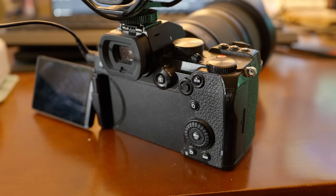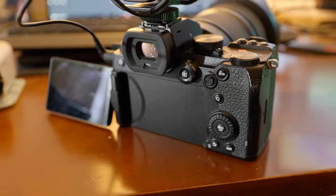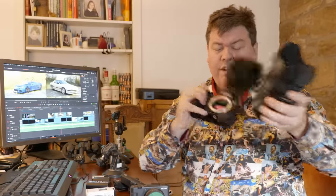Now, the camera itself is actually, I think, a fraction smaller than the GH5. It really is quite tiny. The body itself is just that. It's not big. But despite the fact that the picture quality is generally very, very good, there are some issues. In their infinite wisdom, Panasonic decided not to fit this camera with an aliasing filter or optical low pass filter. Now, what that does in camera parlance is essentially it's a bit of a blur on the sensor, which might sound really odd. Why would you want to do that?